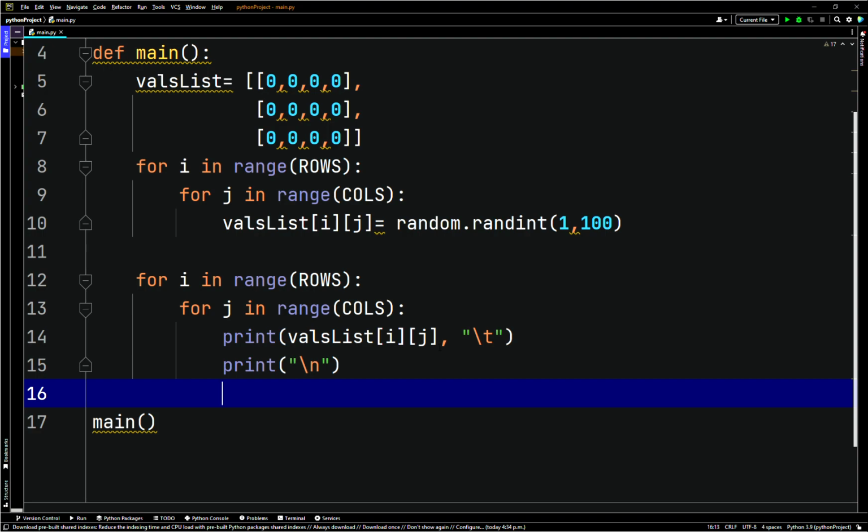The print function in Python prints everything on a new line when you call the print function.